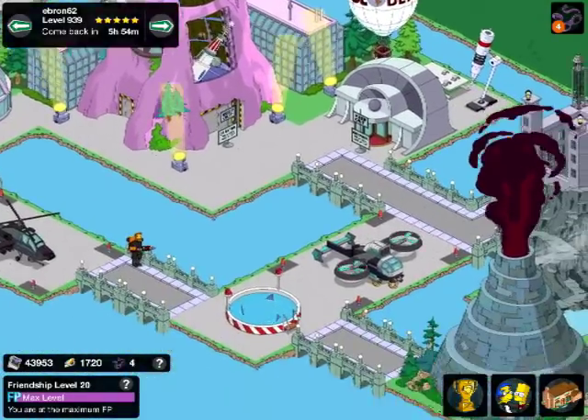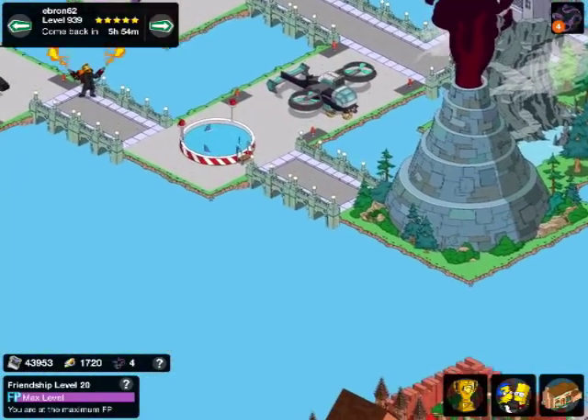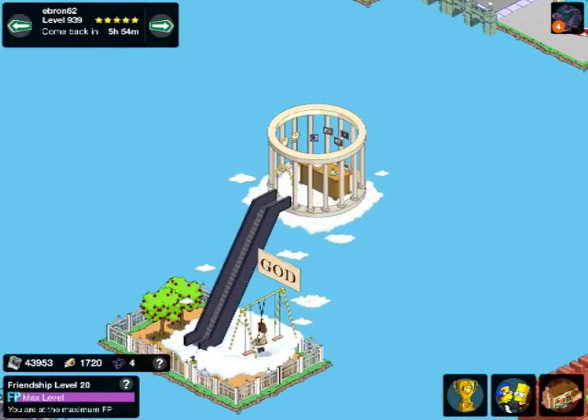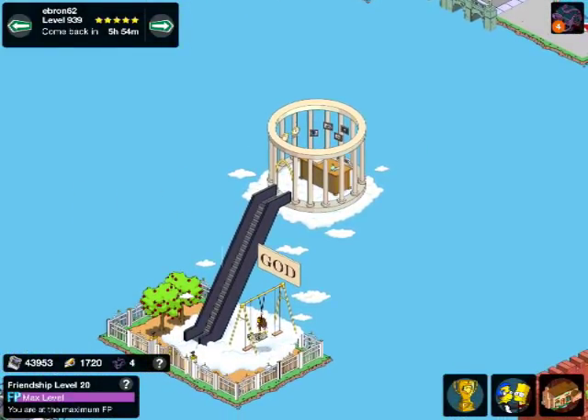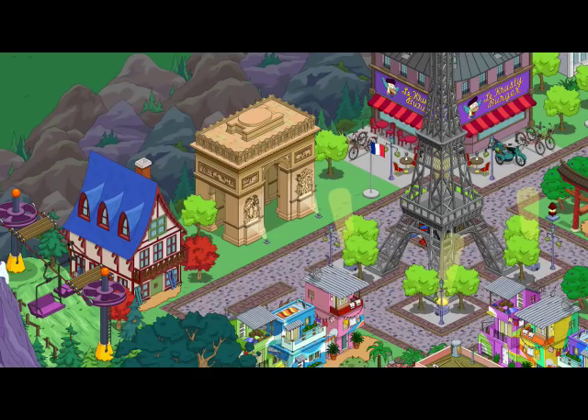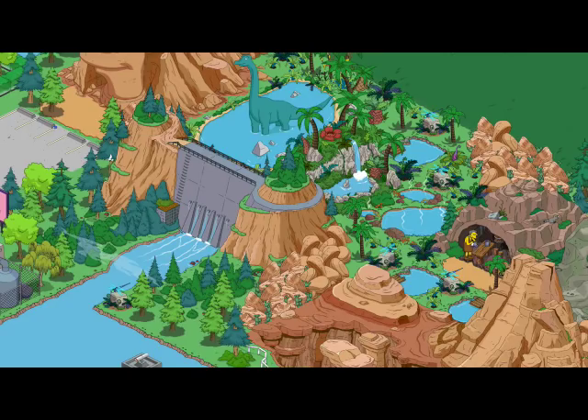Globex is one of my favorite areas — she has it just kind of floating out there. Speaking of floating, there's Jebus floating out in heaven. If you zoom in on it just right, it looks like he's there forever. I'm going to go through and do some freeze frames here. Look at the detail — she's got searchlights on the Eiffel Tower. I stole parts of this from my own town.